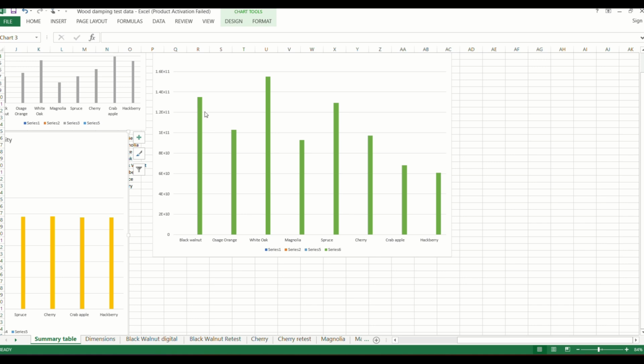Number two is black walnut. Number three is spruce, which I've never used, but is commonly used on ukuleles. According to this, white oak should be as good, and black walnut should be as good. Then would come cherry, but it's pretty far below black walnut and white oak.